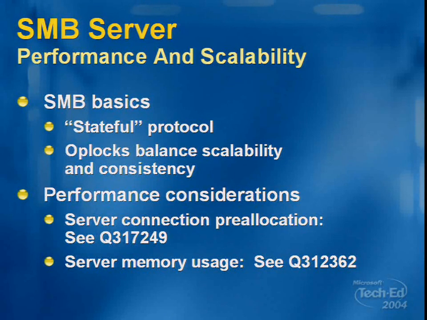The paged pool is just a place in kernel memory where anything operating in the operating system kernel can request arbitrary data structures of arbitrary size. And by paged, it means that those data structures can be paged out to disk if we're starting to get pressure on our physical memory. It's a very key resource for a file server.